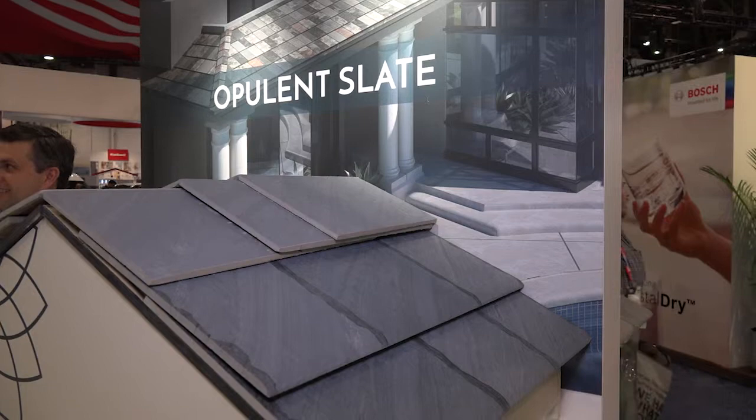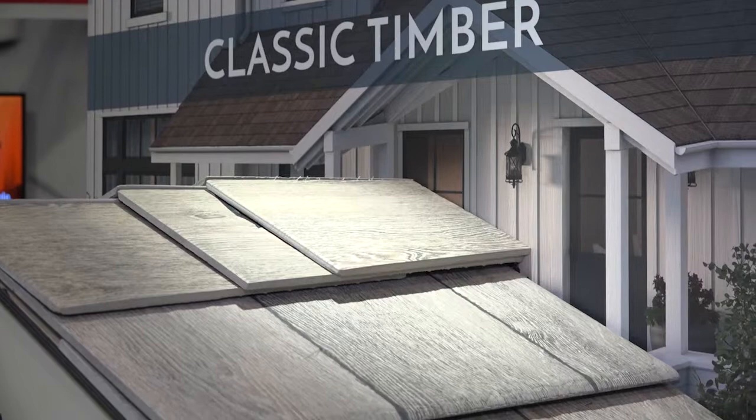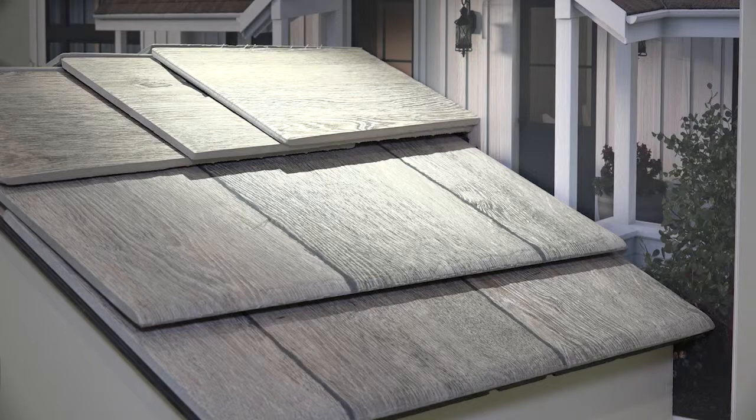There are a couple of wood looks, and there are also clay looks. So you can choose whatever kind of look that goes with your home. One of the big benefits is the durability of the product itself. It's impervious to water, so you don't have to worry about algae or moss growth, or the product fading over time as you do with some other surfaces. It's also walkable — it doesn't have the same breakability characteristics as other specialty tiles, so if you need to get up on the roof, you don't have to worry about breaking it.